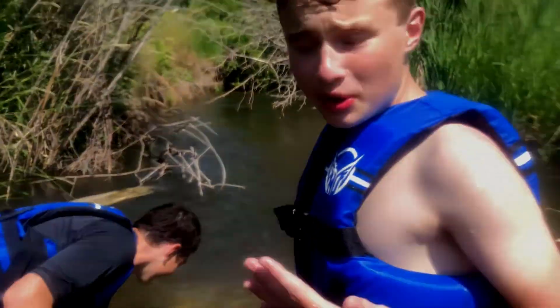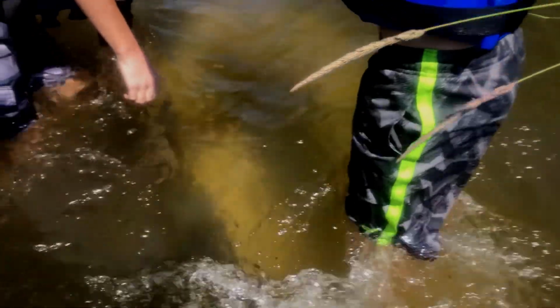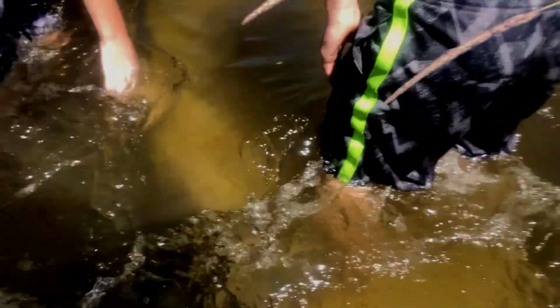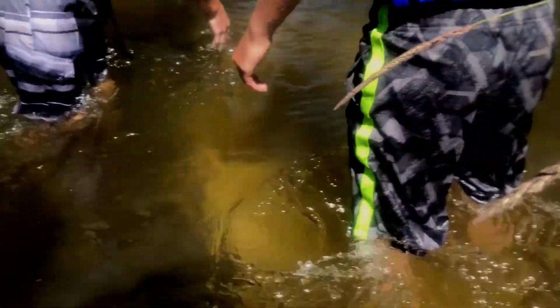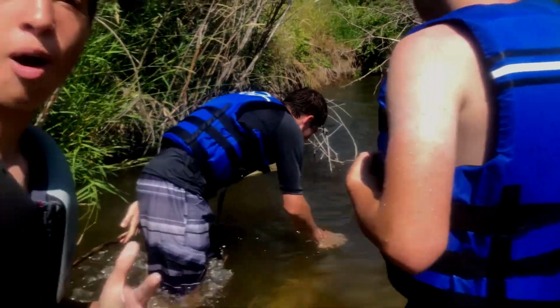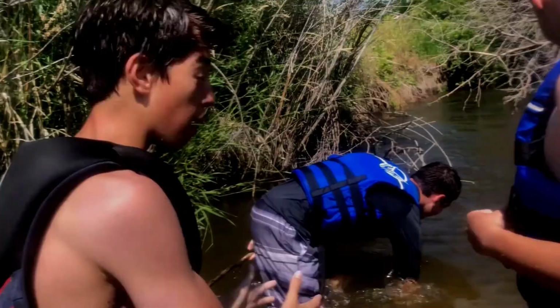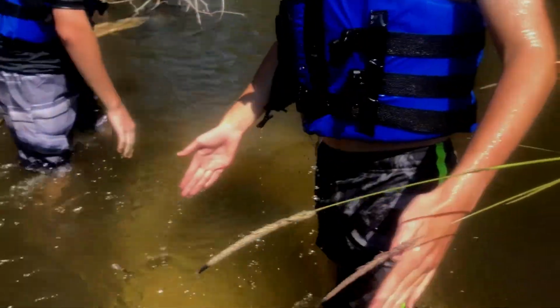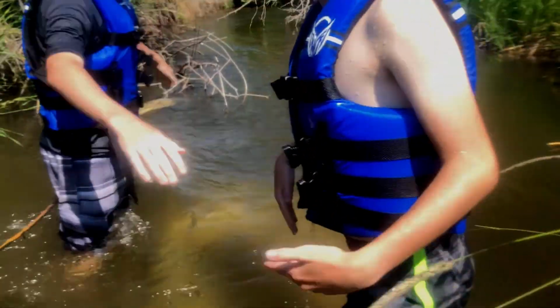We found a paddleboard created by the people of the village, and what brand is it? I can't read it. It's kind of corroded and broken. LP or something. Put in the comments if you know anything about that brand. I'll show you how long it is. It's about this long. No, it's not wide. Yeah, long, I can't reach that far.